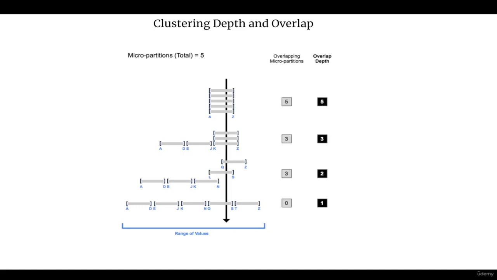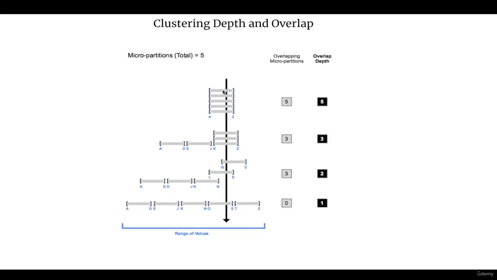And this key or this column has values in the range of A to Z, okay? Now, initially, when you create the table and you ingest a new batch of data, you populate the table with some rows, all right? Snowflake creates 5 partitions. And the 5 partitions are 1, 2, 3, 4, and 5, okay?